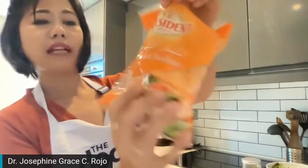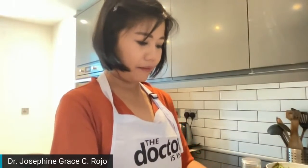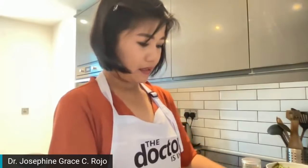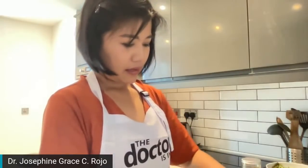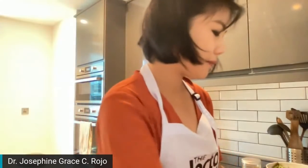This is shredded natural cheddar. You can also have mozzarella if you want — kung gusto nyo yung parang lumalapot talaga, you can just add that. And then add some salt always. Although with cheddar, siya na yung magiging salty — no need to put salt na, kasi siya na yung parang salt blend. You can add cream cheese — so we have cream cheese here.